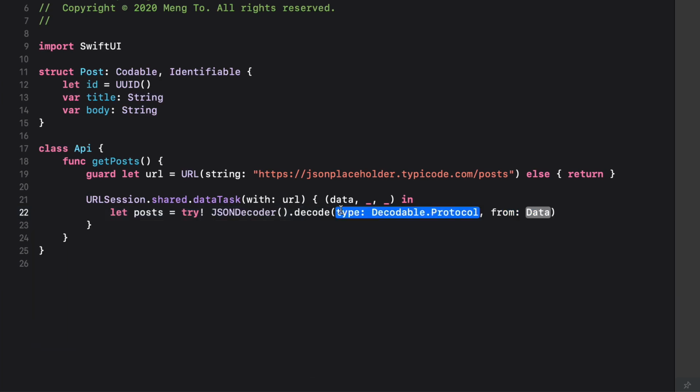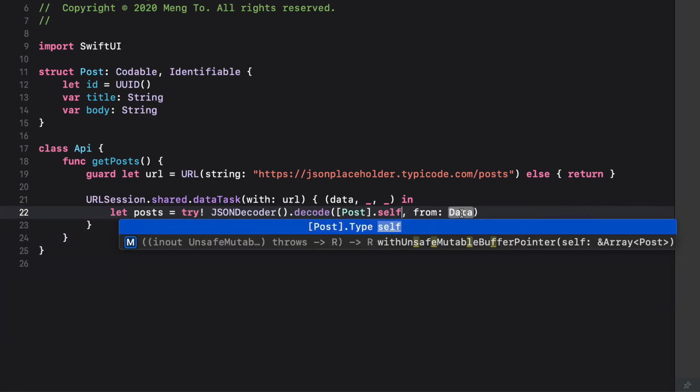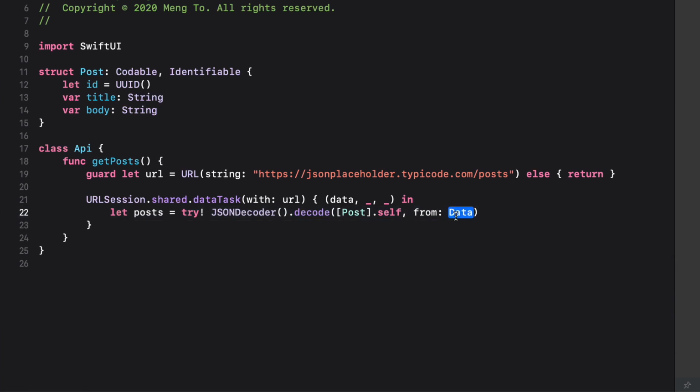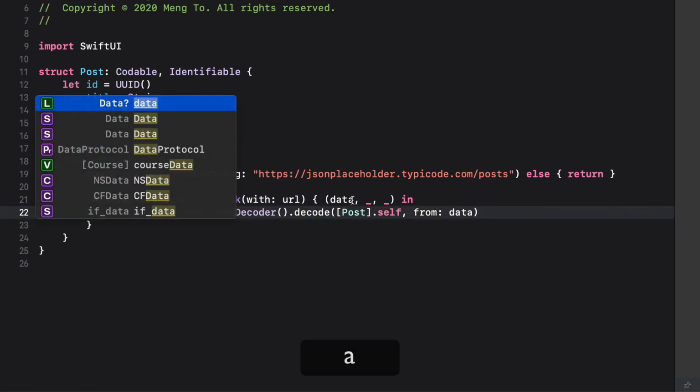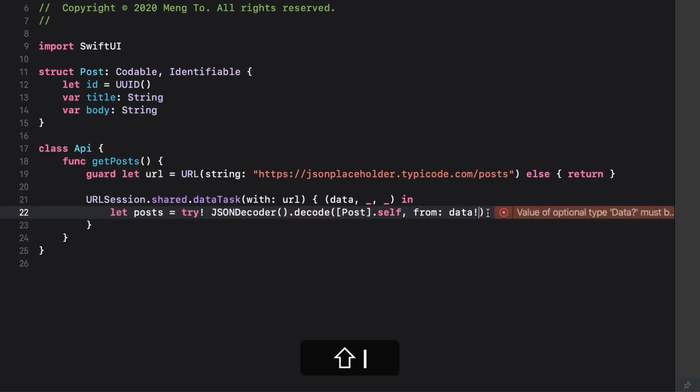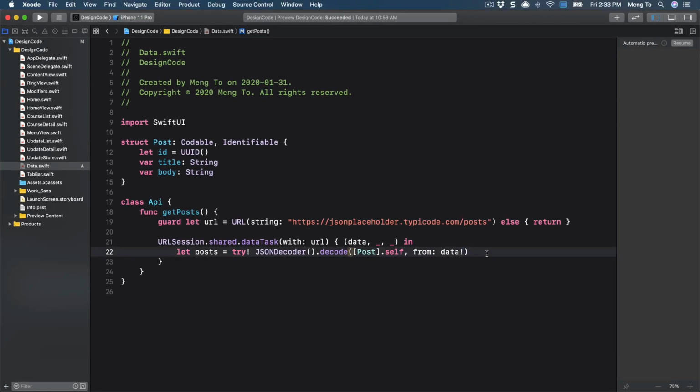Here it's going to try to decode. It's going to need the data model, so square brackets, Post, dot self. The data that we're using is the response that we're getting back, and this has to be our data. So that's why we're using the exclamation point.